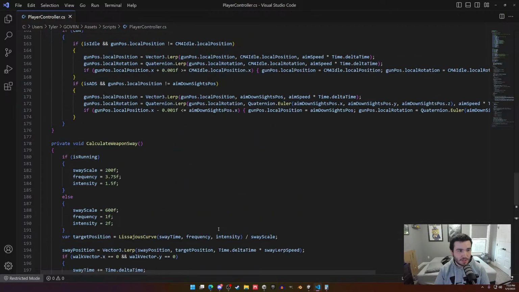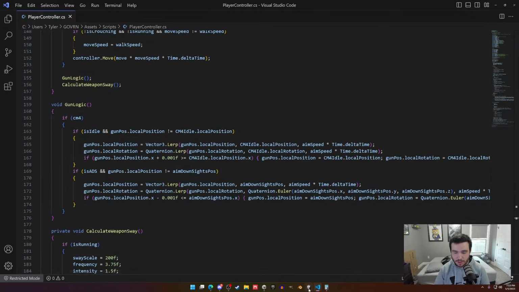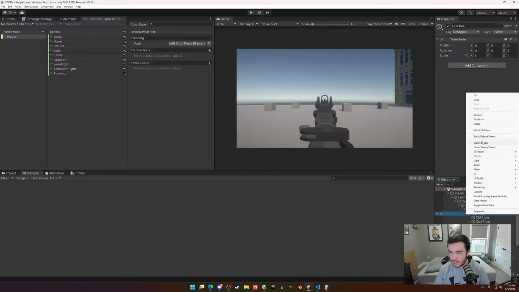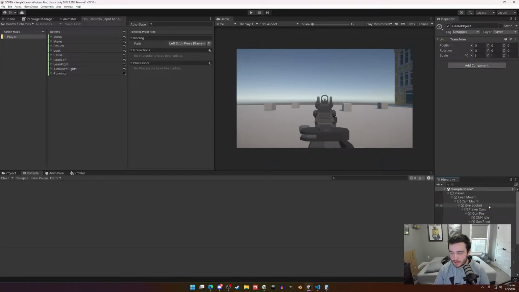So now let's get the gun to go into, when we're running, get it to lerp to a new position. Go down in here, get an empty. Call this CM4 run idle.